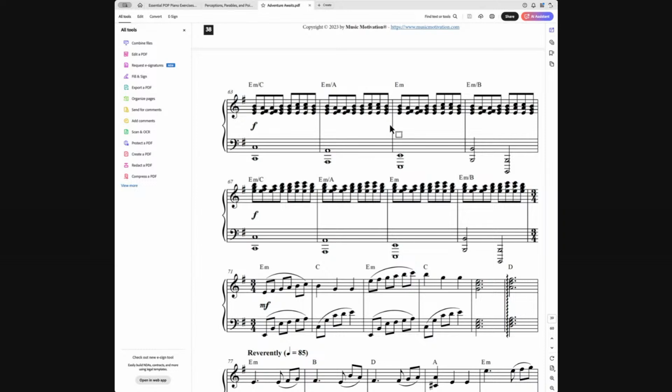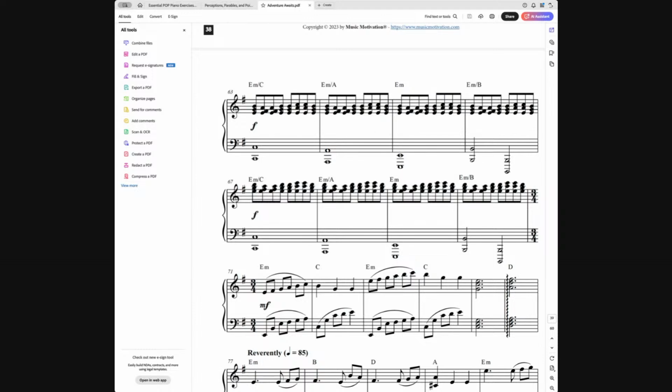And then we go up an octave. And that's kind of what we're doing until we go back to, have to look and see what notes I'm playing in the music I composed. But that's what we're doing. We're following this progression. Again, E minor. Anytime it says E minor slash C, the C is down with the left hand, and the right hand is playing that E minor chord, because there isn't a C in the E minor triad. But we have E minor slash C, E minor slash A, E minor slash B.